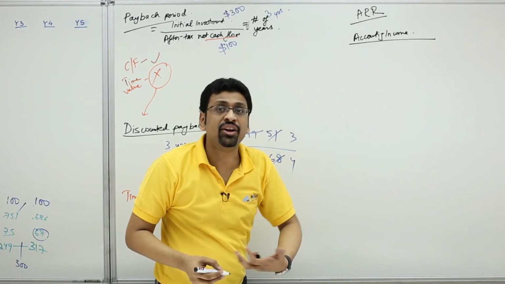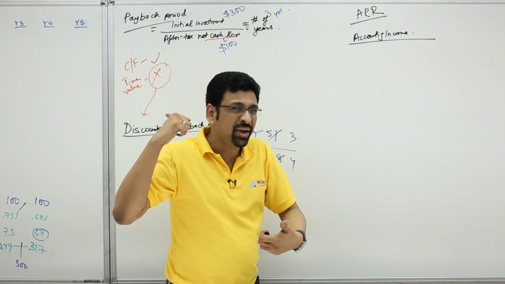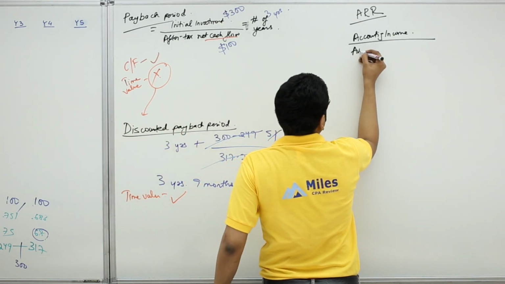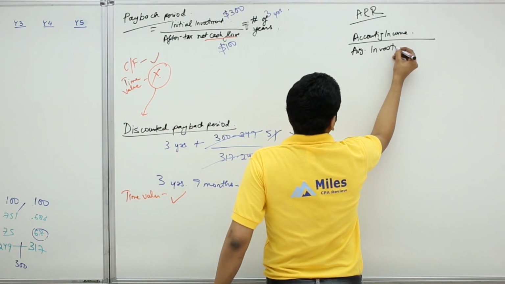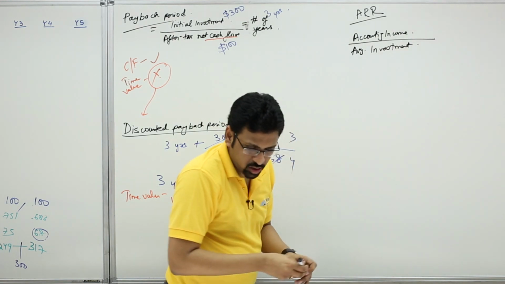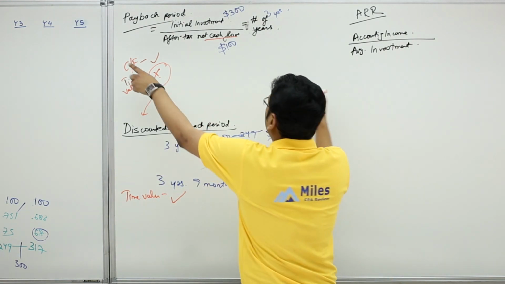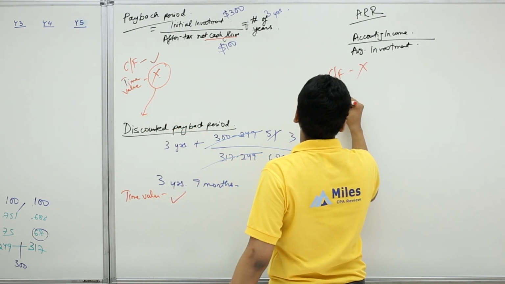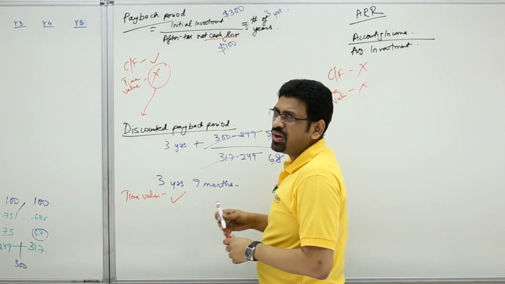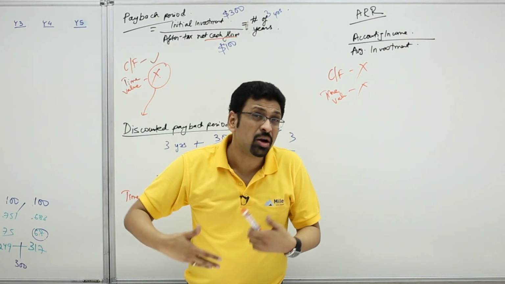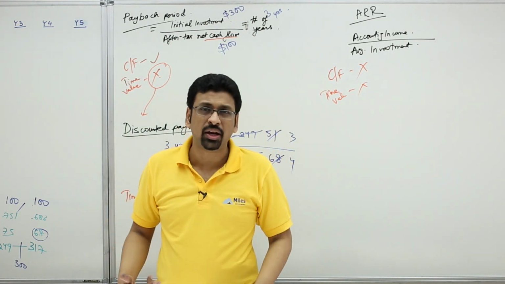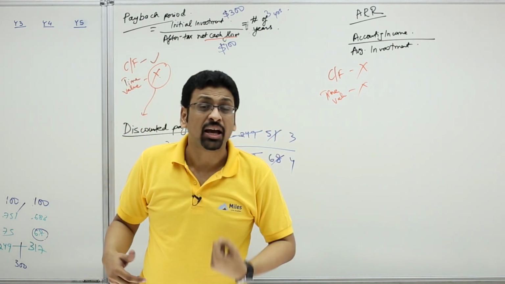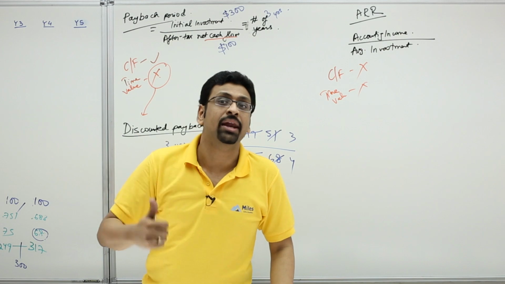Here we're looking at the accounting income or the net income earnings after tax, and we're going to divide it by the average investment. So you're looking at the investment at the beginning of the year, investment at the end of the year, divided by 2, you get the average investment for the year. So this gives you a rate of return which takes no cash flows, it takes accounting profit, it takes no time value of money. So it's a simple technique, a good ballpark number, good starting point. So these are all simple techniques that we've seen, and we'll come back, look at net present value and IRR.